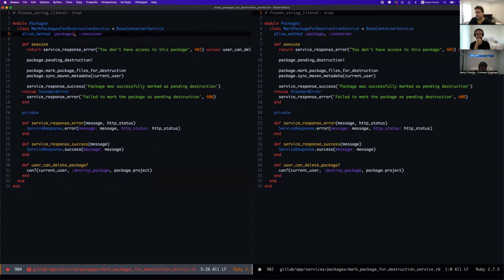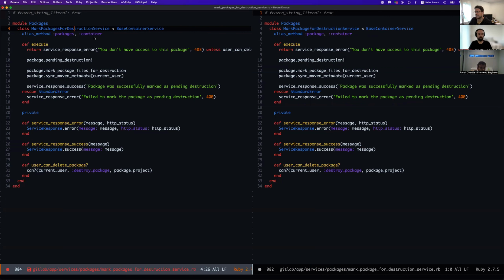I'm going to skip this thing, but we do have a parent class to define services, and this parent class has specific parameters for the initialize method. One of the parameters is the container, which is like the main actor that you want to act upon.